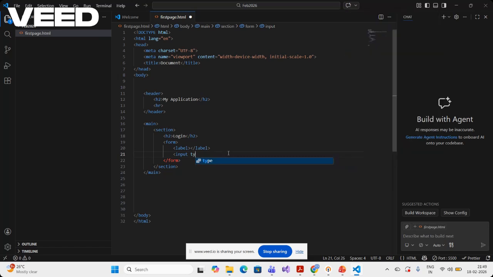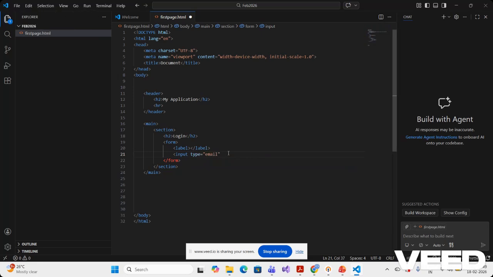Input type will be email and placeholder is enter your email. All right. And in the label, we will give user email.